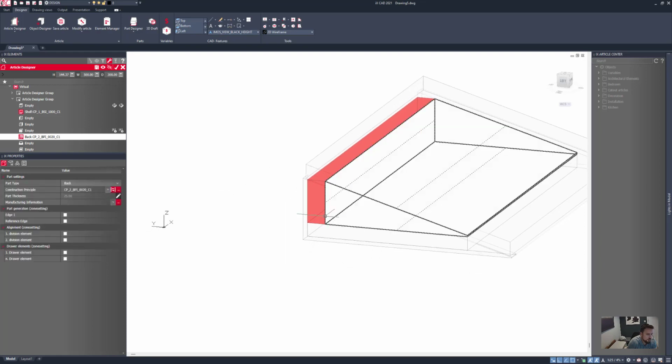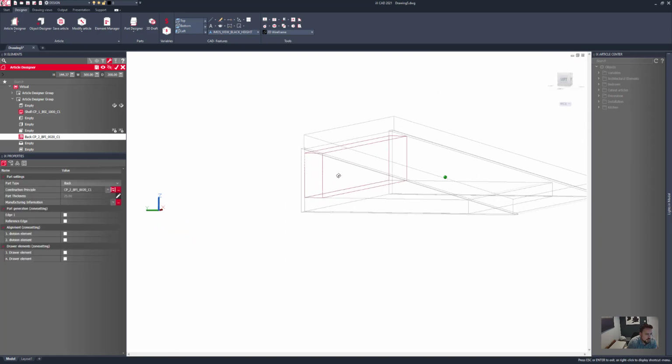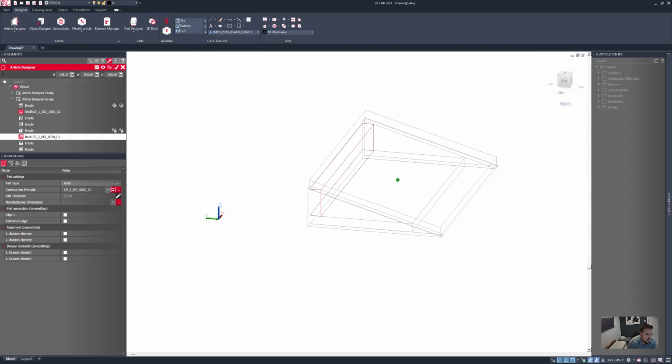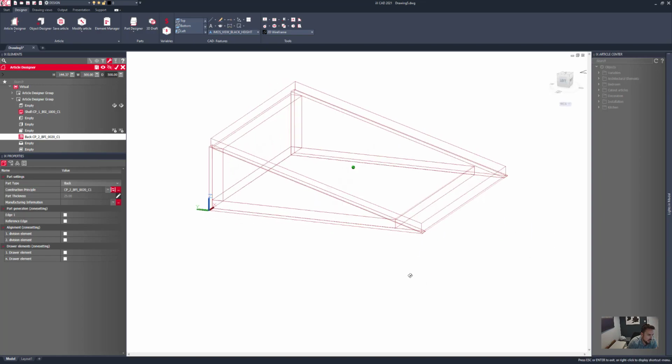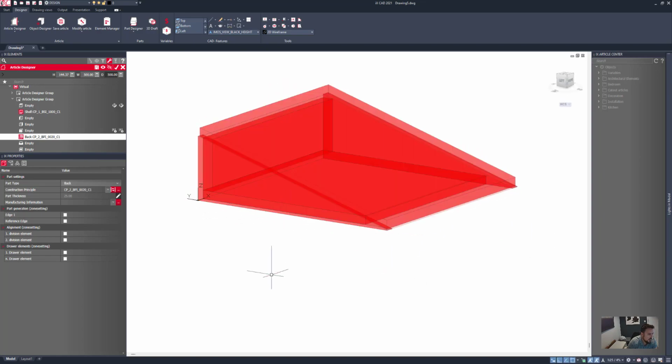There we go. So that's now given me my parts in here, and I can now parametrically change this. So the height is always going to be dictated by the angle, but in my depth in here, if I say that I want this to be 500 mil now, it's going to come back along that angle for me and carry on at 164 degrees.